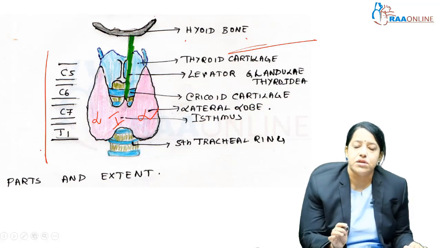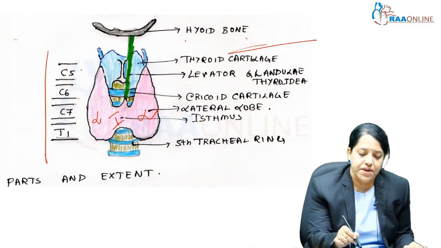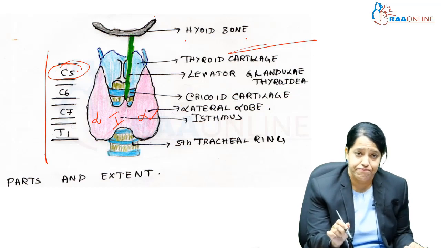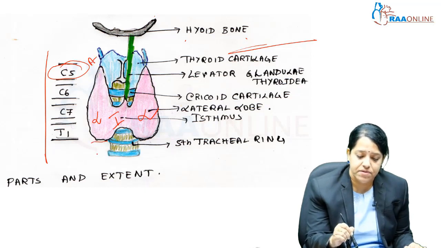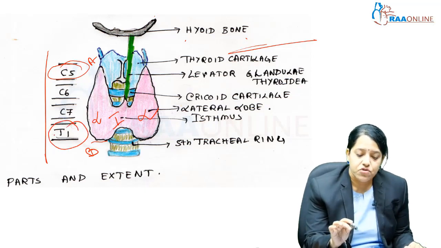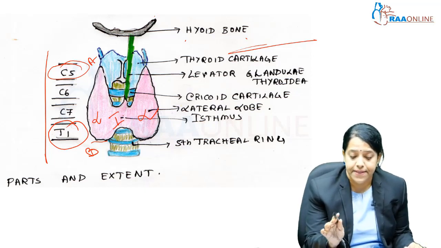Here we are showing the vertebral extent of the thyroid gland. The apex starts posteriorly, and if you correspond it, it lies at the level of C5. From the apex, the lobe goes down. This is the base. So this is the apex, this is the base of each lobe, and it goes down up to the vertebral level T1. So it extends from the vertebral level C5 to T1. Each lobe extends like that.